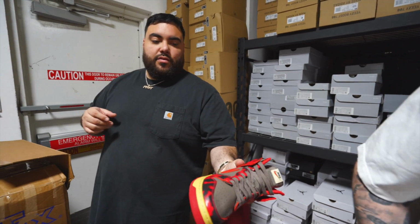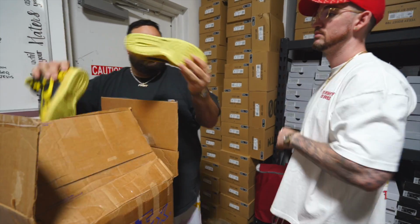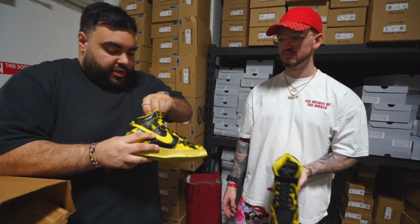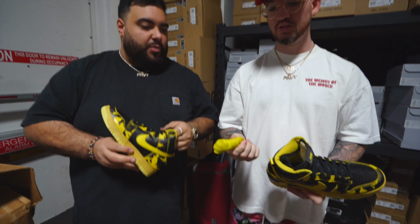There's more because there's three different colorways. We have the whole pack. Let's go yellow. Boom. Oh, the other thing we didn't show on the other one, I want to say inside you got an extra lace. Yep. I think they all come with altered mustard lace.